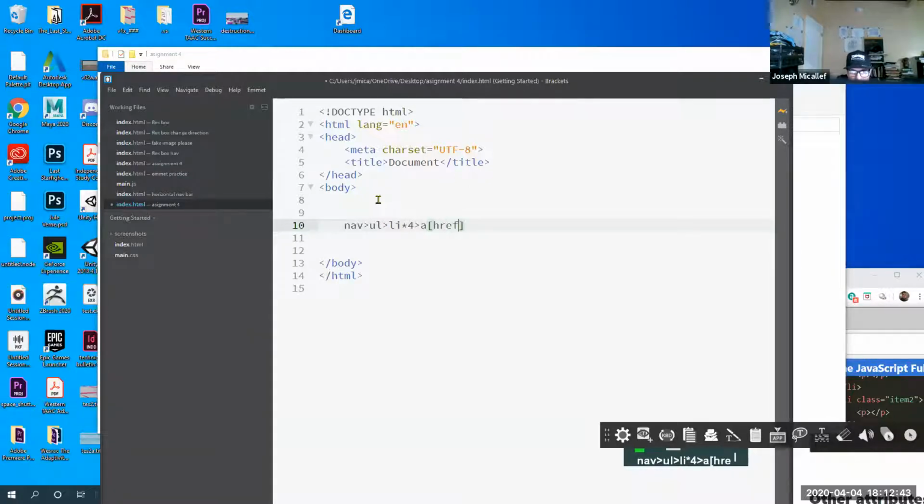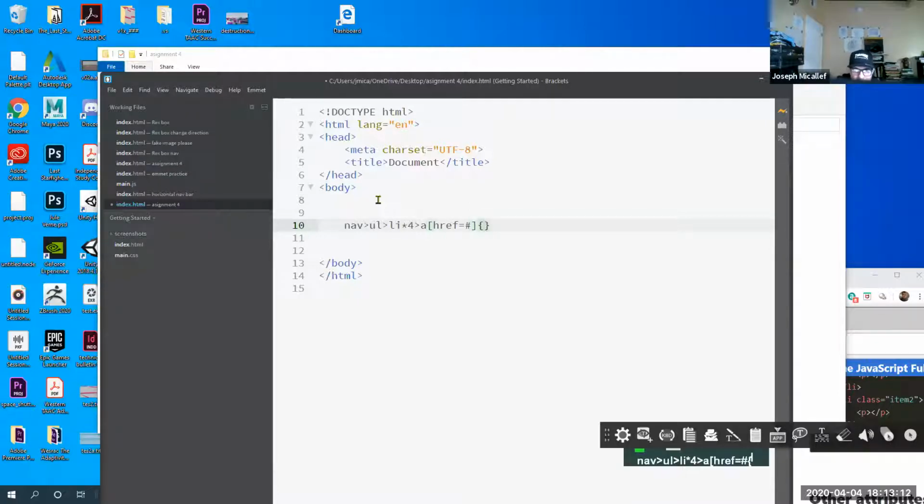Now for now, I can have that equal to a pound sign, but as I want to create navigation, that link is going to go to another page in the site. So it's actually going to go to pages/page1, pages/page2, depending on where you're at in the site.